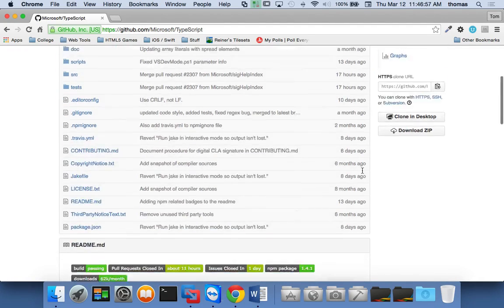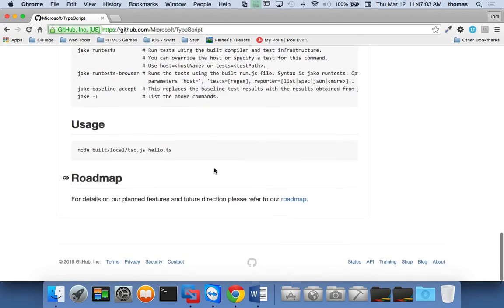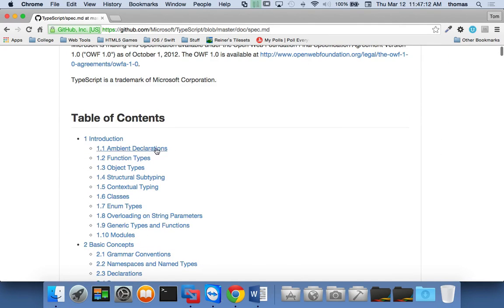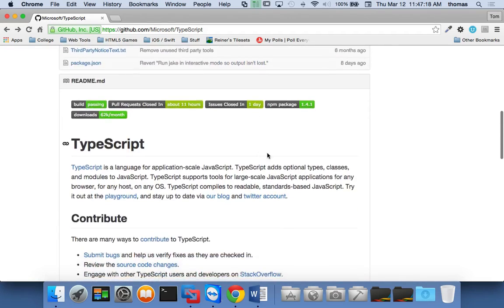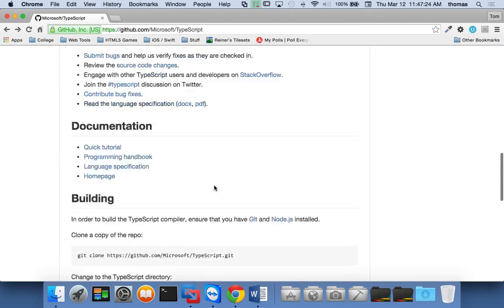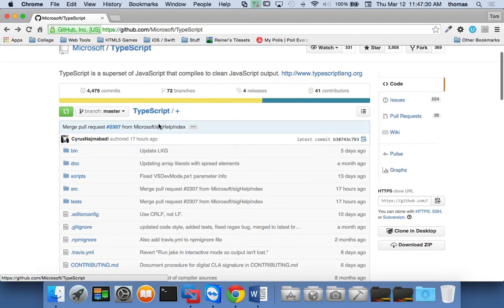The great thing with TypeScript is it also talks about different things in terms of the language, how to build TypeScript from scratch. It talks about the language specification here, right? Here's the specs on it. Very detailed about TypeScript. And it also talks about the future of TypeScript on this particular page, where you're going with it, all that kind of stuff. They actually talk here about where they are right now. If you wanted to download and install the latest version of TypeScript, this is version 1.4, and I think it's 1.4.x, which means you're almost at 1.5. I think it's a 1.5 beta that's up right now, which is kind of cool.